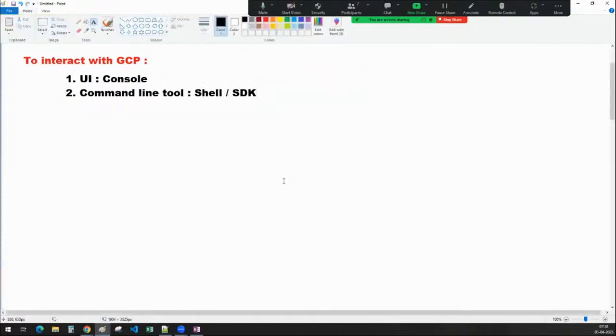Now the question is how to create a bucket from the console, and also how to create a bucket from the command line tool. So these are the two things that we will see, guys. Let me go to the console and tell you how to create a bucket, and while creating a bucket, what are the things that we have to take care of, one by one. And likewise, how to create a bucket from the command line tool, that means with the help of the Linux commands, all of these things one by one we will see.